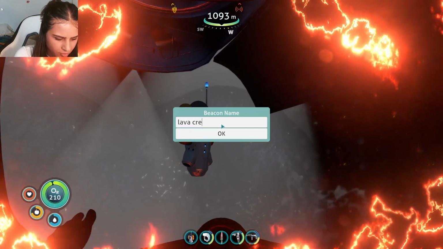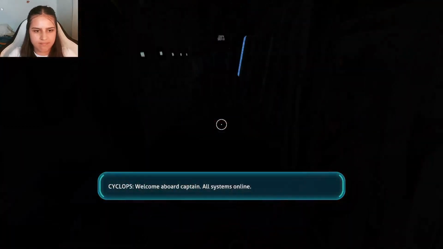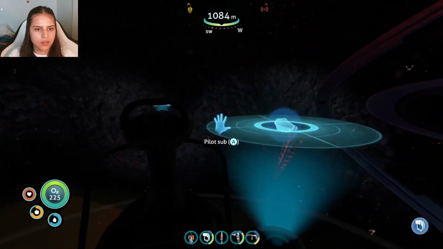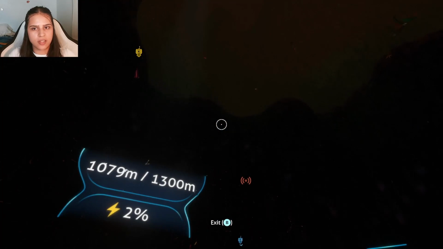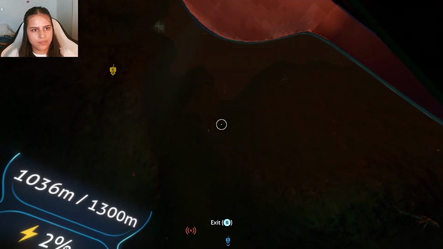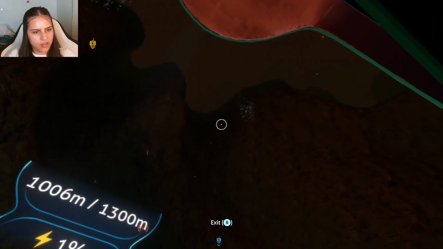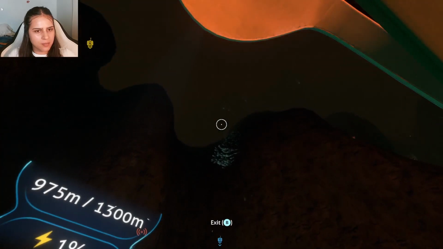Lava creature. Okay, yep. Welcome aboard, Captain. All systems online. Thanks, man. Okay. Alrighty, well, oh, you suck. I can't even be bothered to get to you right now. So, are we near an inactive zone at all? Or is this just... Oh, piss off. Because I need an inactive zone, and I need it to not be so deep so that I can get some kyanite.